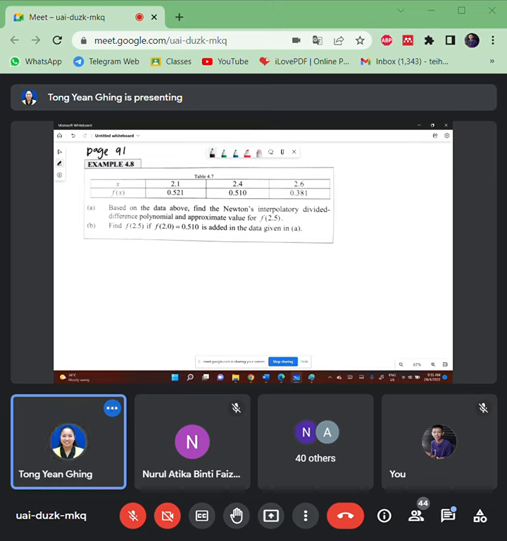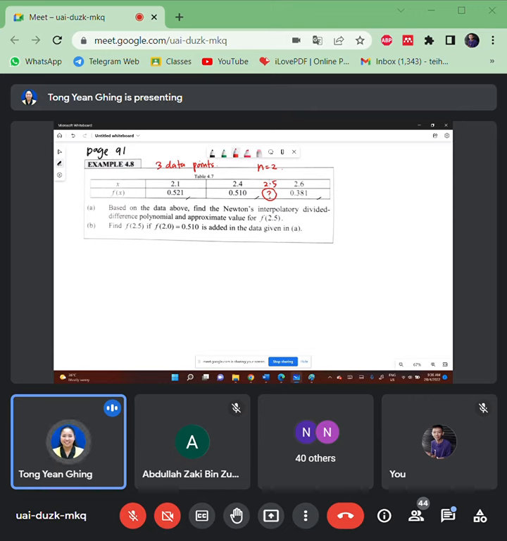So we start with A first, okay, the data points here we have X, berapa data points? Sekarang we have 1 data point, 2 data points, 3 data points kan. Now we ask you to find the value when we have 2.5. So what is the value here? We want to find the value of Y here. So based on this one, we have 3 data points. Abdullah Zaki, 3 data points, that means N is? 2. Okay, so N is 2, good.